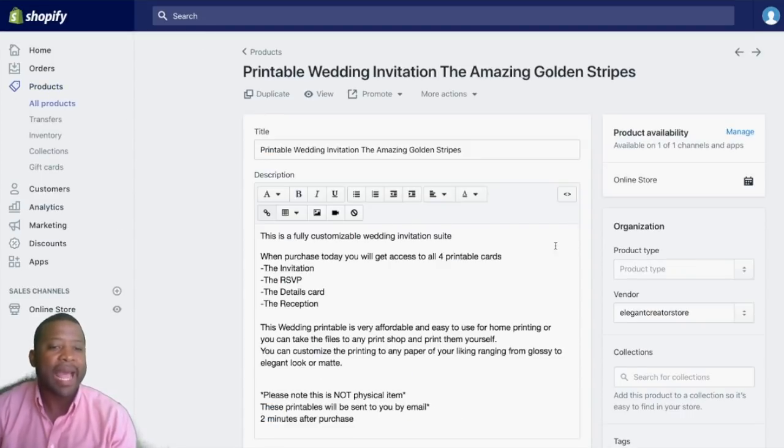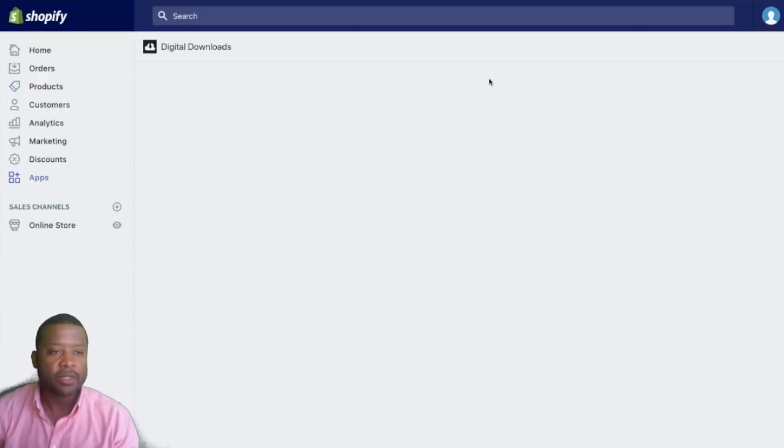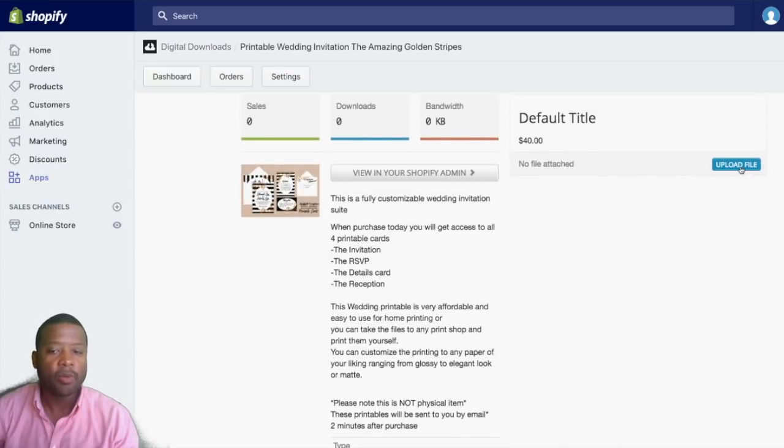You might ask: what product can I add to digital downloads? After you add a product, there's going to be a button under 'More Actions' where you add the digital download. You come here and add whatever file you need to upload. Once you upload the file, you're able to have a digital download — you can zip the file, put the file together — and whenever the person buys it they can actually get and download that file.